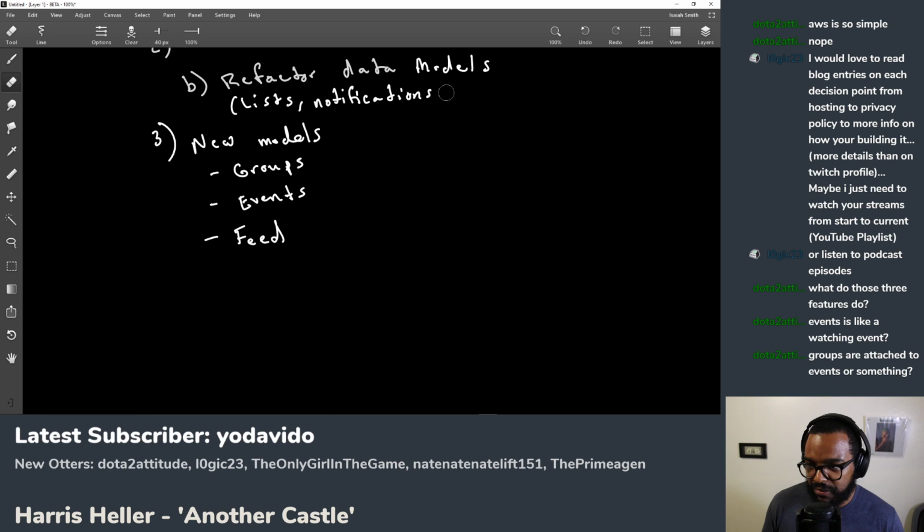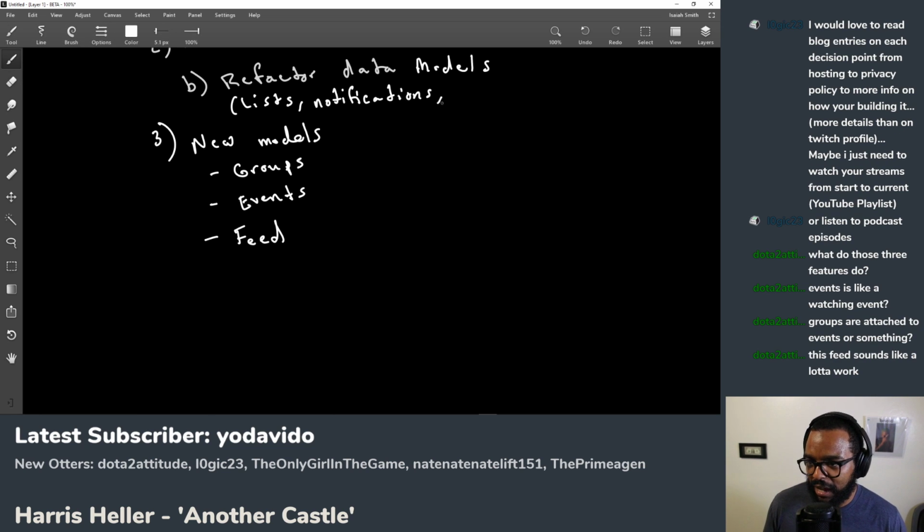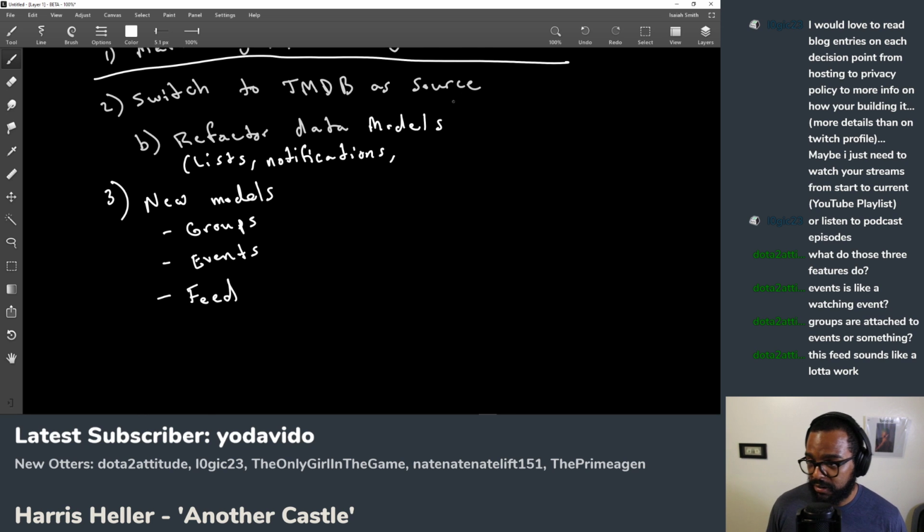Basically, when you've watched a movie, we have a MovieOtter scale that we allow you to apply to a movie, or a TV show or whatever we have in the future. That is not a review scale. It is a reaction scale. It's whether you hated it, whether you liked it, whether you loved it, so on and so forth.